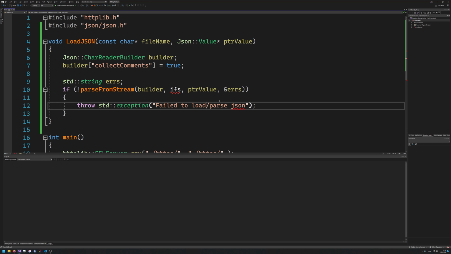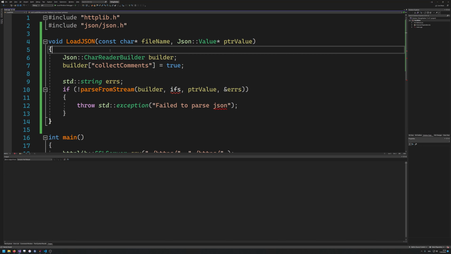And basically what's gonna happen is that this builder is responsible for transforming the strings into the JSON object. And this builder has several parameters like this collect comments that we can select true or false. JSON by default doesn't support comments, but nearly every JSON library in the world supports comments. So this library has the support of actually collecting the comments. If you might want to restore the JSON file on disk again, then this should be on so that the comments don't get stripped away. So I'm just going to leave this as on, even though we are not going to write this back for now.